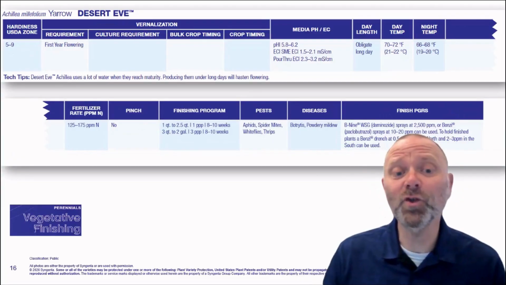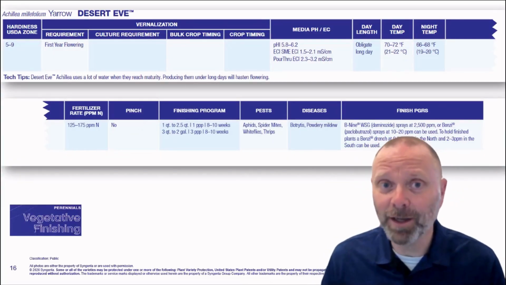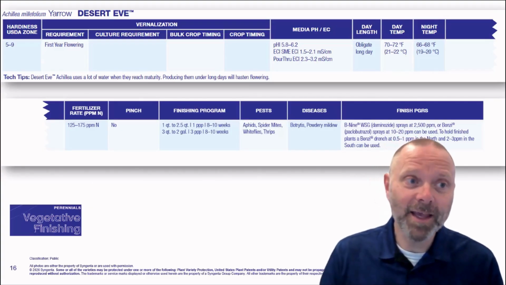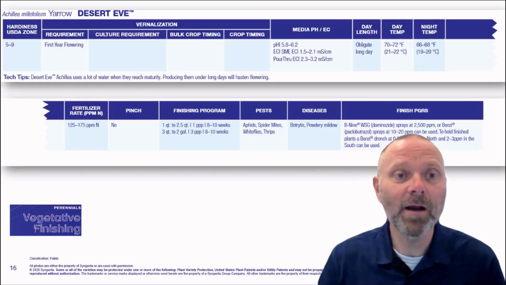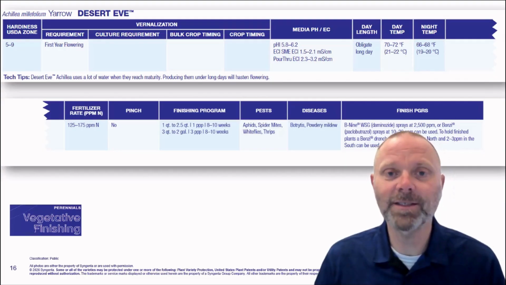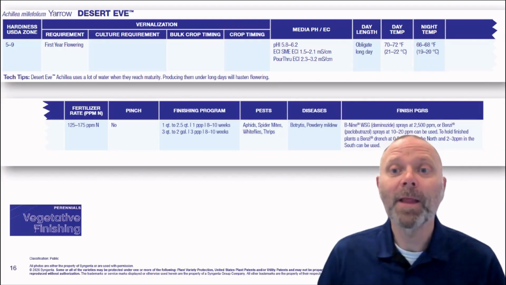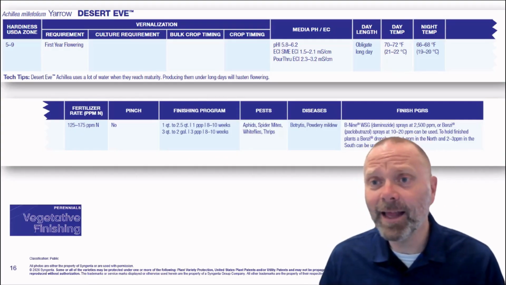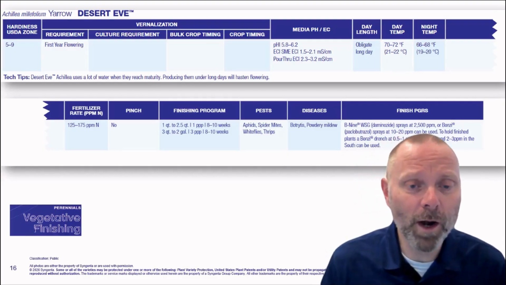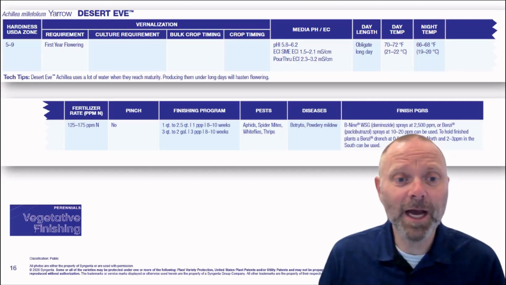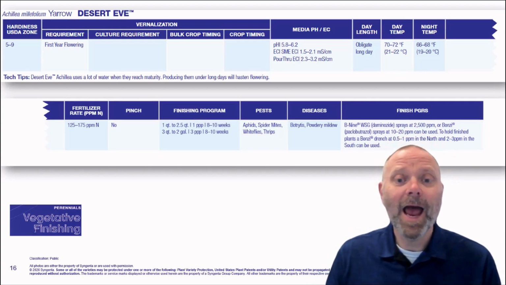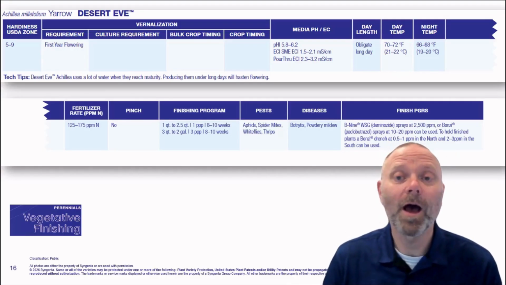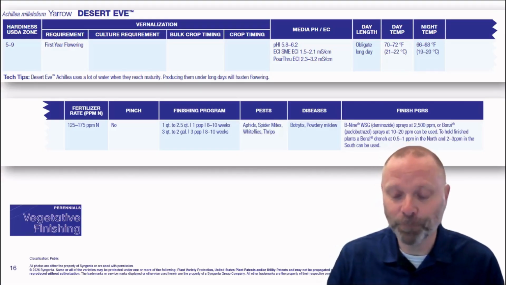When we move into the finished part, again, it's going to look a lot similar to what we've seen in the rest of the Grower Success Guide. Again, we have the hardiness zone there, vernalization directions as it pertains to finishing, and then all of the culture information like pH and EC, day length, temperature, fertilizer requirements, the finishing times for different pot sizes, and then pest and diseases, and then any PGRs that you might want to use for this crop to be successful.